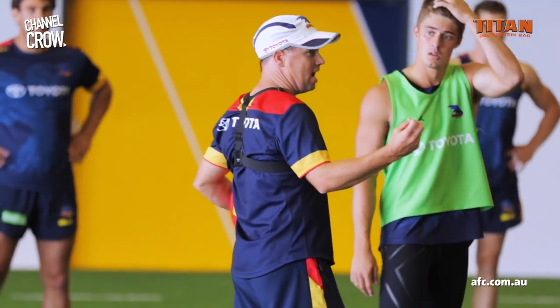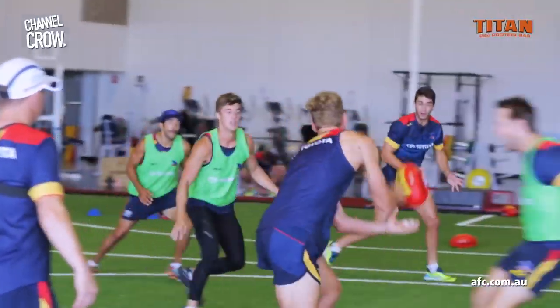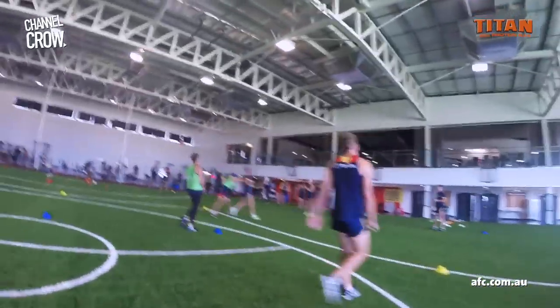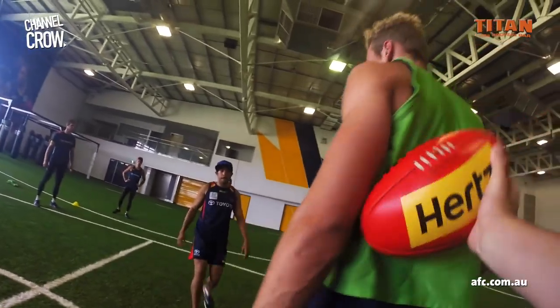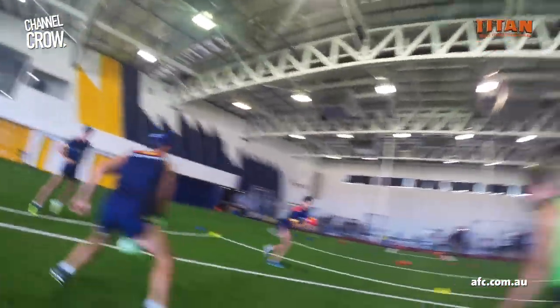Good offense. Where's it going, Rammer? Yeah, good, Nida. Yeah. Boys, make sure the guy at the back is communicating. Use your eyes. Here we go.